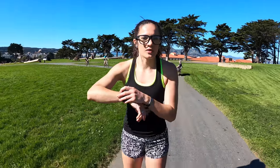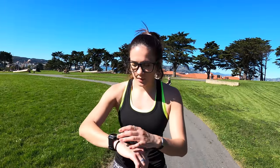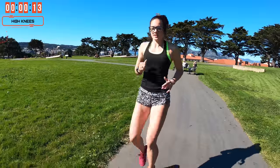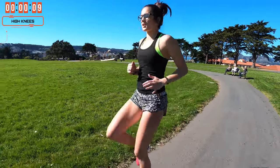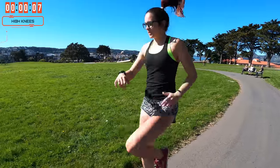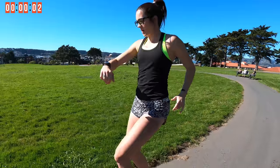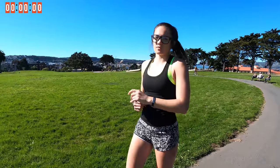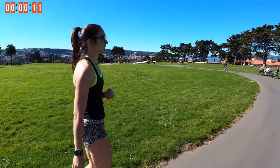I'm going to start my watch so we can do a little countdown here. First things first, we're going to get that heart rate going up with some dynamic drills. We're going to be doing some high knees, really driving those knees up high, swinging those arms — and here we go, 15 seconds. Just kind of starting to feel that warm up here. And rest — we're just going to walk it back for 15 seconds.